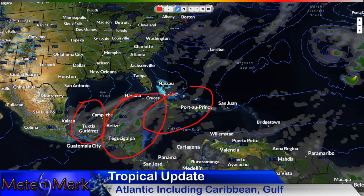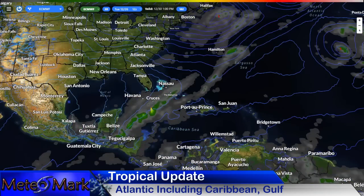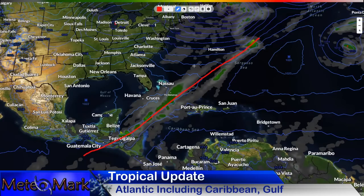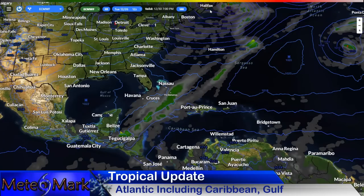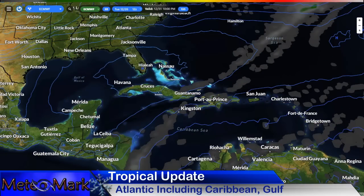We're going to keep an eye on this. Also, rainfall here around Dominican Republic, Haiti, eastern Cuba, the Bahamas, Turks and Caicos here. Look at that. This almost looks like tropical moisture getting entrained into an old stalled out frontal boundary. And that's going to be the focal point for some heavier showers and thunder showers here. You can see, we'll just zoom in just a tad here. You can see lots of tropical moisture from Honduras all the way up here through the Bahamas and southeast of Bermuda.